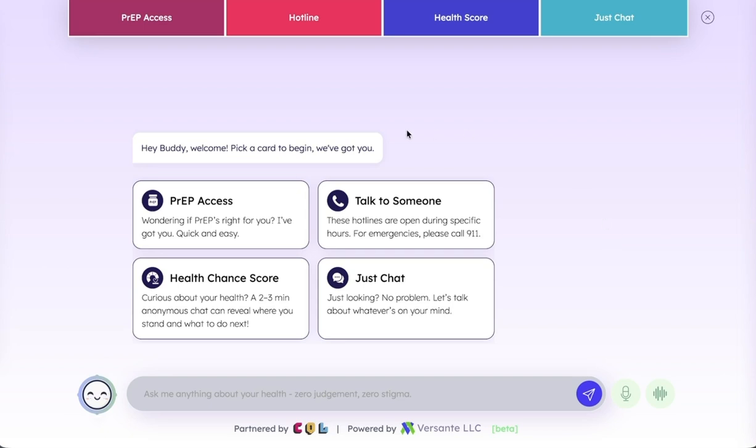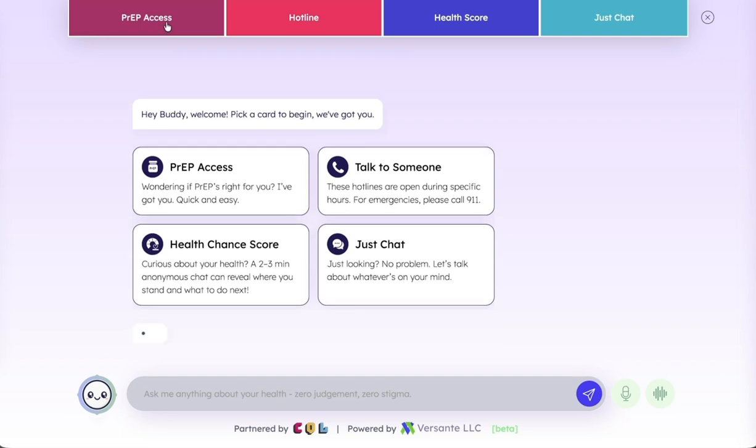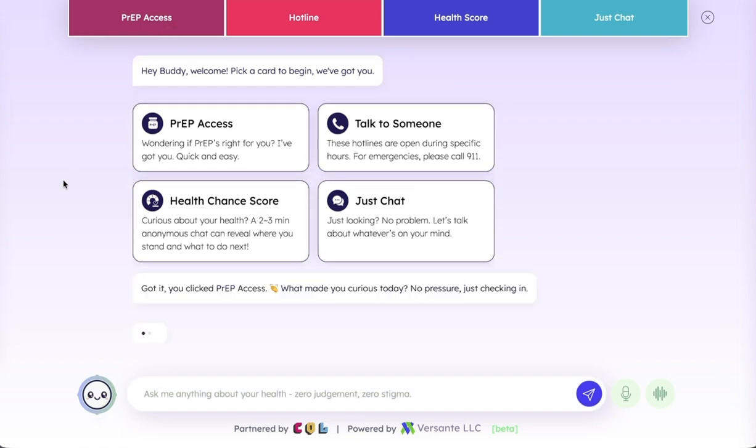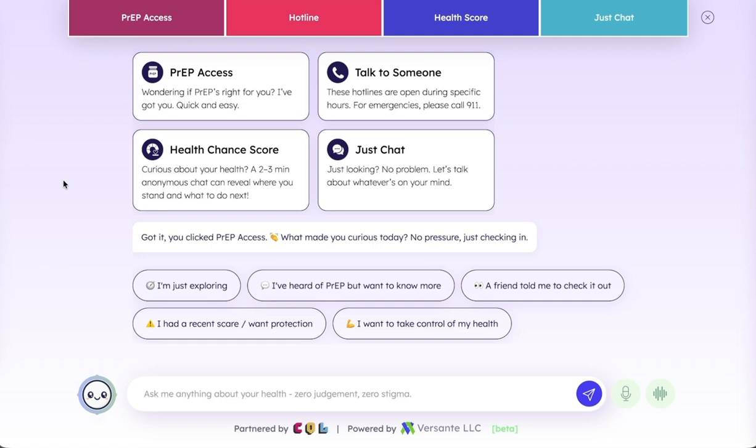So, for example, if a user is exploring PrEP access, OSMe Buddy might ask about how they heard about PrEP, what their concerns are, or what barriers they might be facing. Based on that conversation, the system provides personalized nudges and resources to help guide them towards the next step. And users can also explore resources directly within the tool. For example, they can ask questions about insurance coverage, eligibility, or local support programs. And the responses they receive are not generic chatbot responses. They're tuned specifically for the audience and to the community organization deploying the tool.